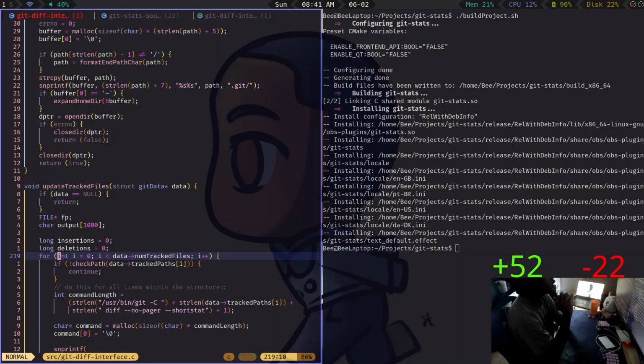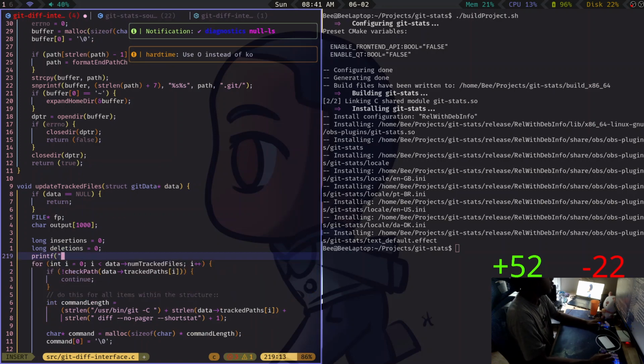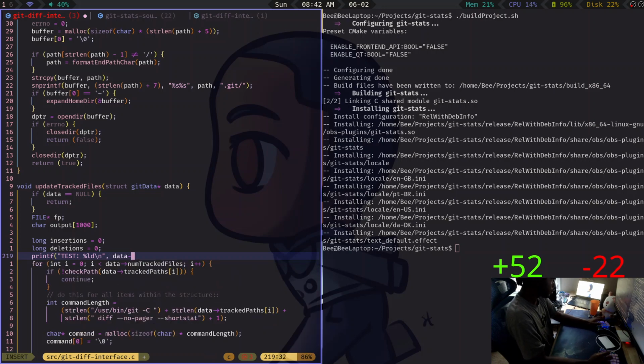So data exists, the file within it. If I corrupt it though. Is that the case outside of this for loop? Let's just try to print data.